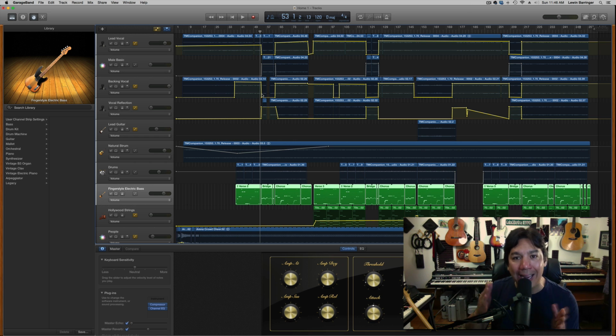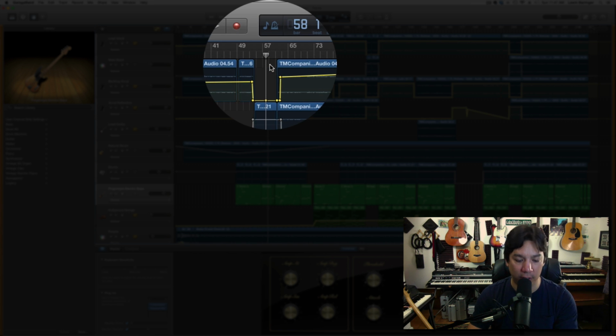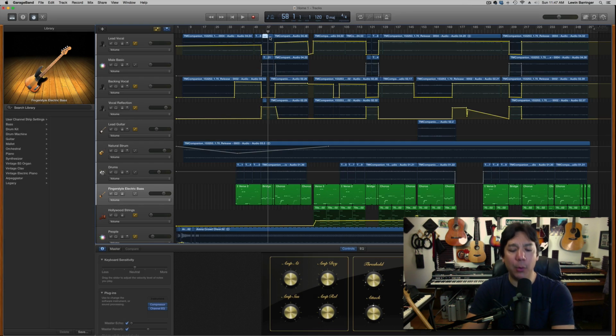You really want to edit these things down. So instead of going to zero or going down to the ground here with the automation tool, just cut it out and delete it, right? And if you don't know what you're going to do, you come in here, you choose what you want to cut, you select it, it's Command T, and it'll cut it into two sections, and then you can delete it as you want, okay? But anyway, so that's how you do that.